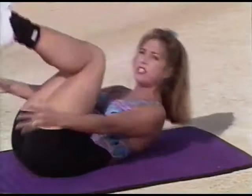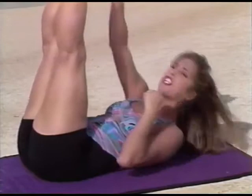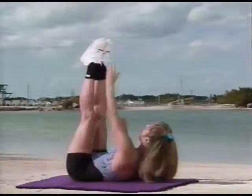Press the small of the back against the floor. Press it. The whole key is here for the rectus abdominis. That's it. Good. Now reach it up. Leave your legs up there and climb to the top. Come on, this is our rope climb. Taller. Reach it. Come on, up.